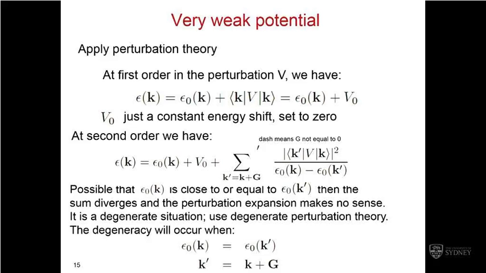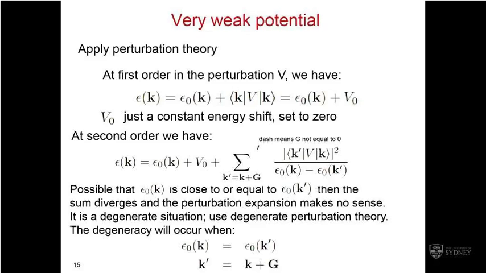And in second order perturbation theory, we have this term here, which you'll probably know from your quantum mechanics, the basic form of it. When we look at it, we can see that these are the energy eigenvalues at particular k vectors. There are some situations where these two become almost equal to each other, and in fact equal to each other. And when that occurs, this becomes infinite, and this perturbation expansion no longer makes sense.